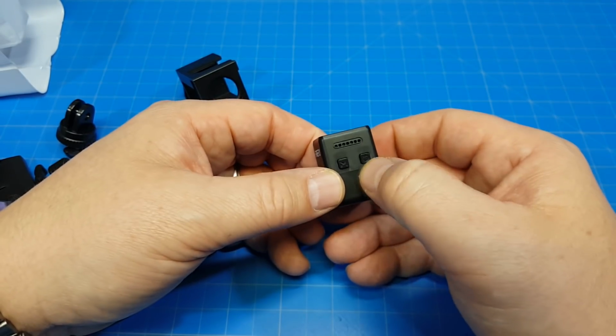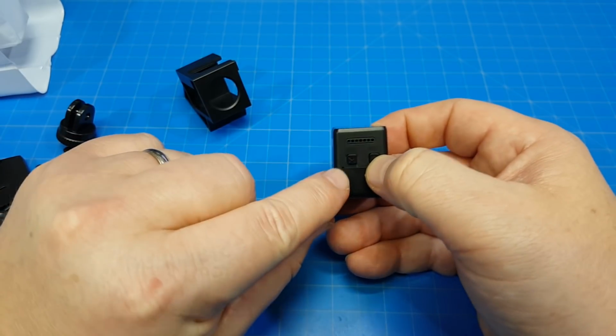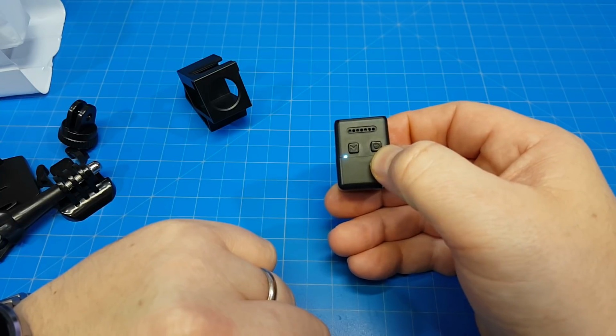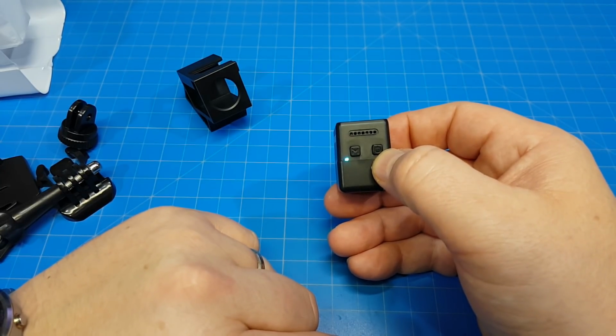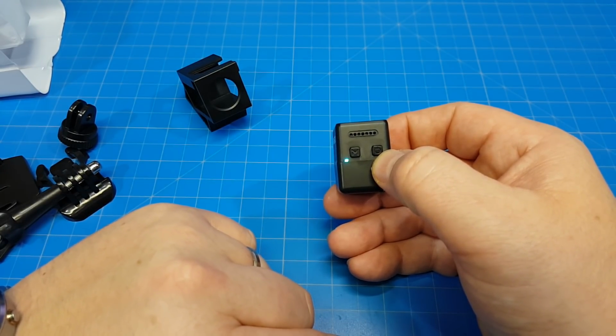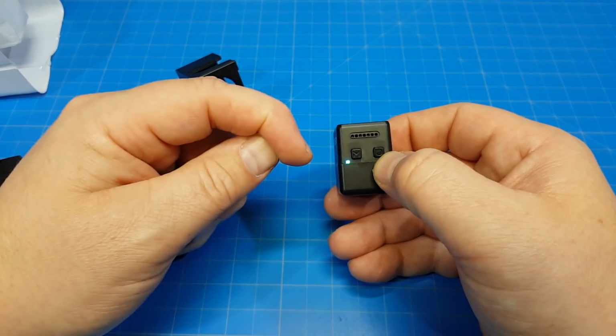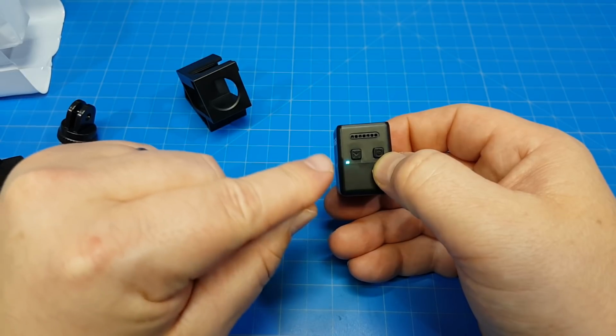So this thing is pretty dead simple. We've got a power button and a mode button. If you look right through that hole, I know I'm controlling which way you look. All right, we got a light. I don't know how that light is going to appear to you right now, but it's kind of green and blue. There's actually two lights down there, a blue light and a green light. The green light's kind of farther back this way, and the blue light's a little bit more forward.